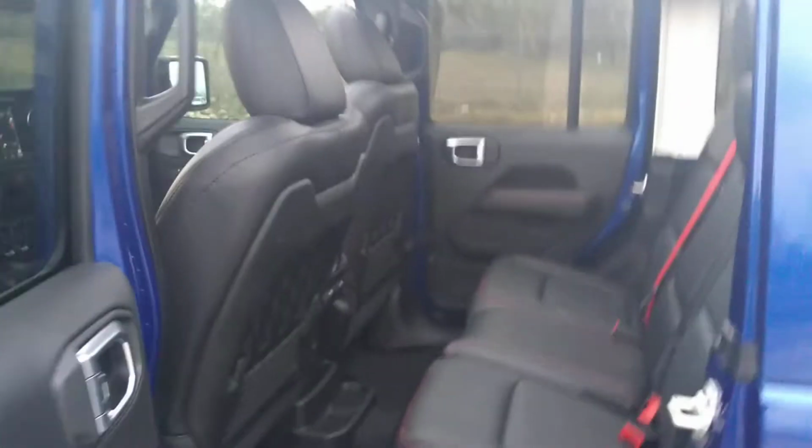Now I know what everybody's saying. Oh, I want the hard top because you can still take everything off. Well, what you don't know is that you can still pop these back windows out. They have two clips here, one on each side, and these back windows actually come right out. So you can still have the open air as well.